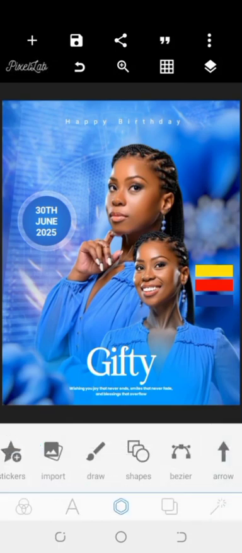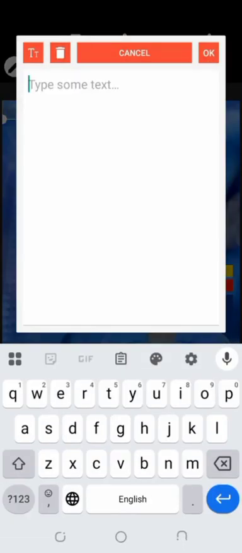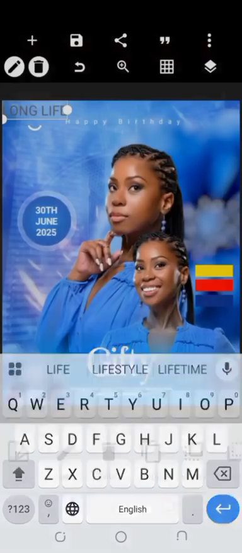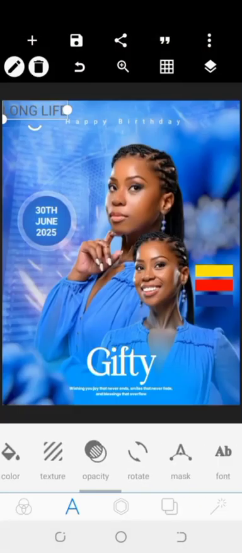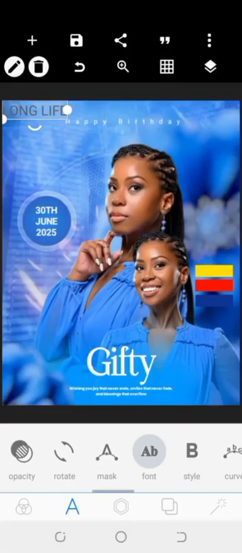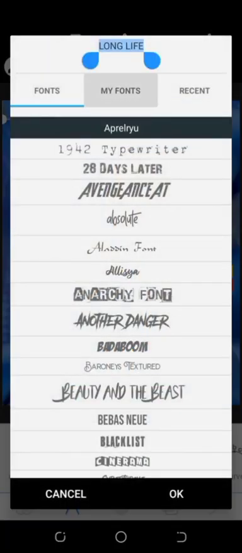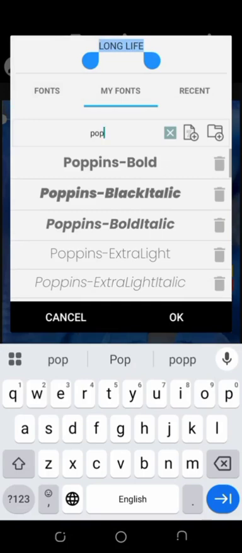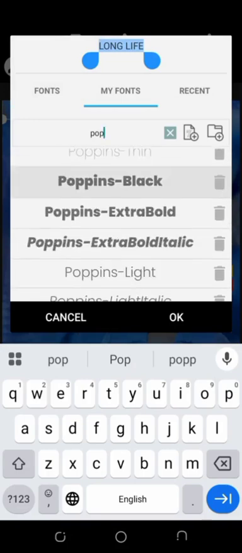And yes, our design is coming out. So let's just write long life. So we're changing the font also to Poppins. So Poppins, let's make it Poppins black.